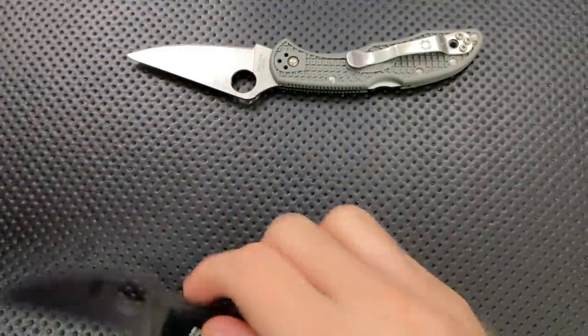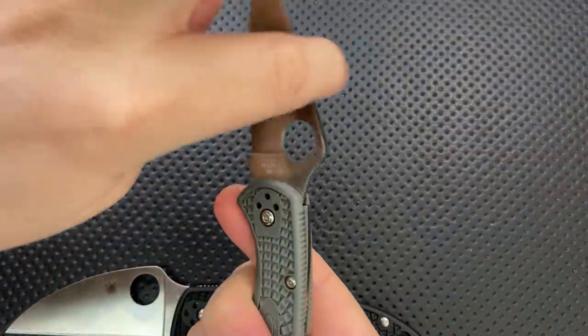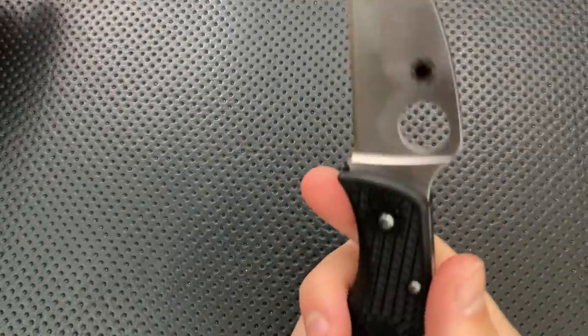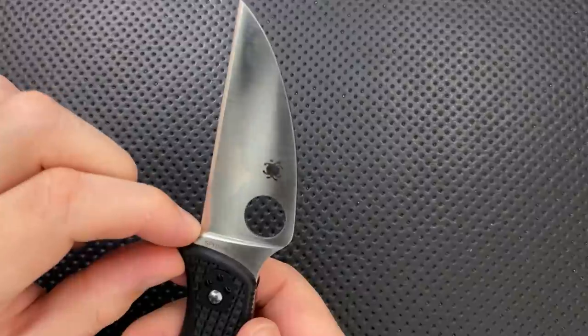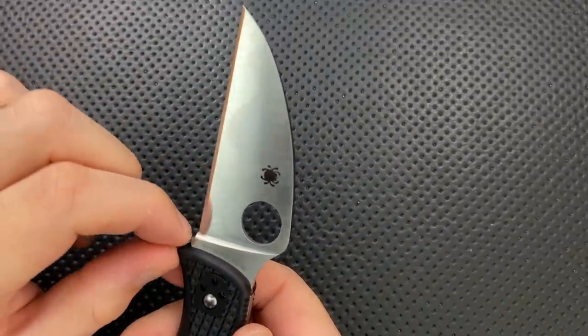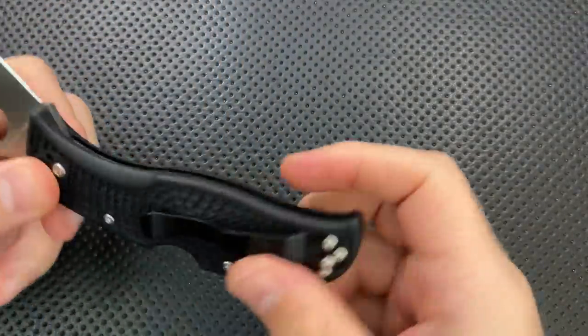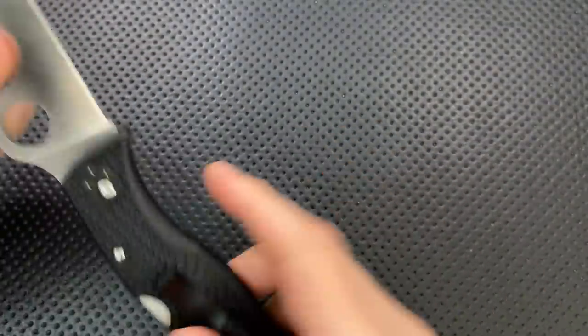Very often on the Spyderco Seki models, you have this little kick area down here that hits your finger so that it is able to close safely one-handedly, but that ends up meaning that you've got a fair amount of blade that is not sharpened down at the bottom there. This kind of skews that, right? They've gone all the way to the bottom there, and they have this little notch down here a little bit further back, and they've done that by moving the pivot down a little bit more. This is fine. It works.